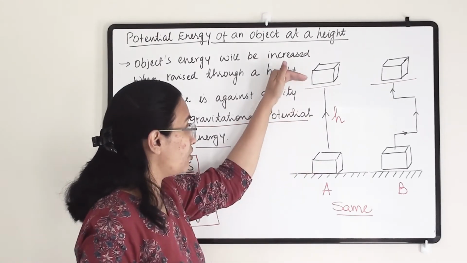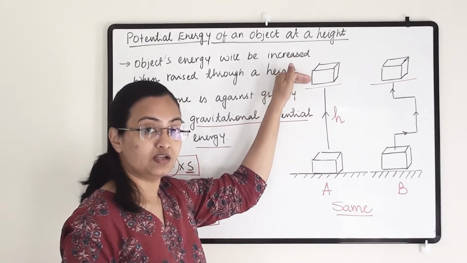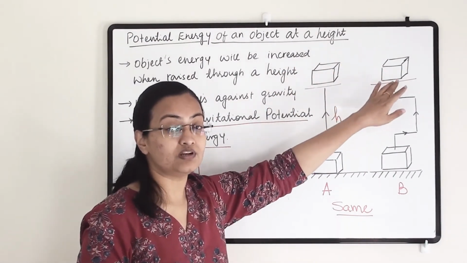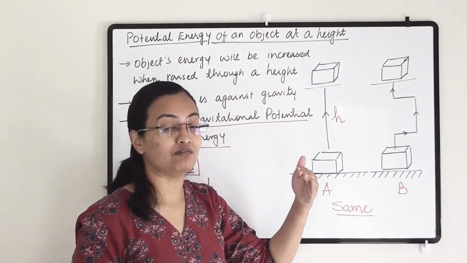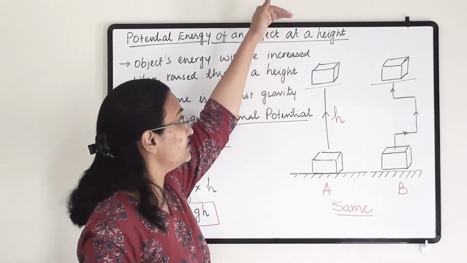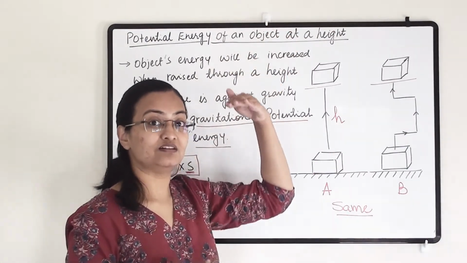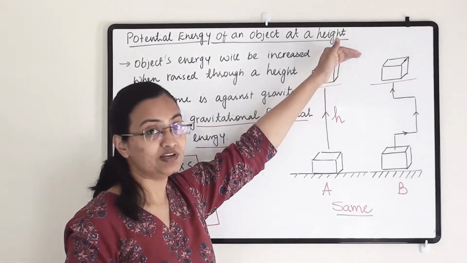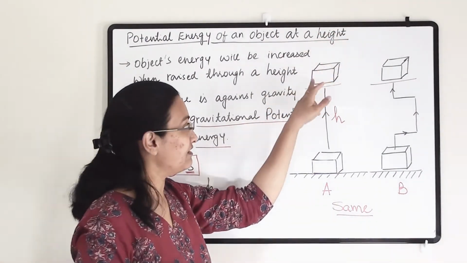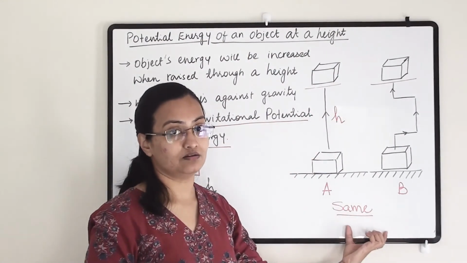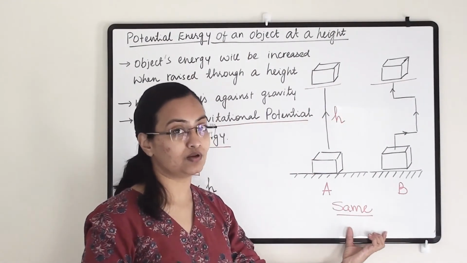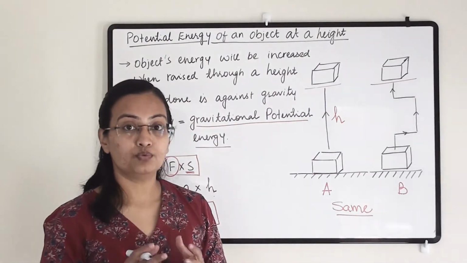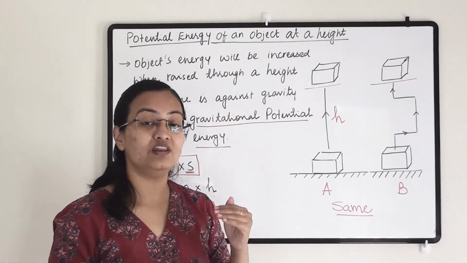If you have raised the object till here, that is level 1, then whatever path you choose, in another object also the energy gain will remain similar. It depends upon the level. Yes, if you choose another level, at a second level or at a certain height which is higher compared to this level, then that object will gain more energy. But if the level is the same, then the path doesn't matter. The energy possessed by the object will remain the same, because potential energy does not depend upon the path you choose. The potential energy depends upon the level you choose.